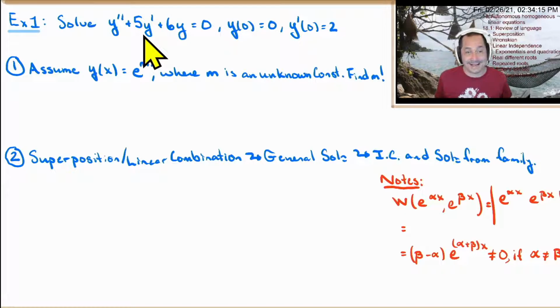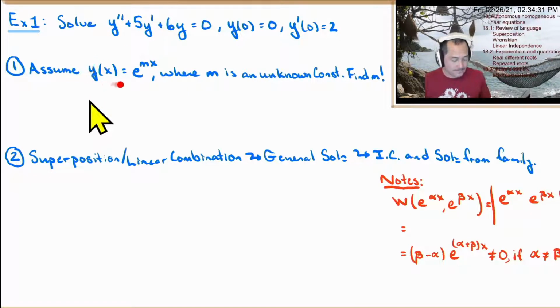But I have that term. There is a y prime term. So this is going to be the trick. I'm going to run through this trick once, and then I'm going to have you run through the trick as well. The trick revolves around the following idea. Exponentials were coming up all the time for first order problems, for linear ones, and so my hope is that the exponential can come back again and help us out.